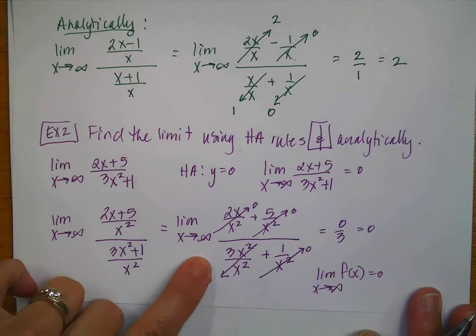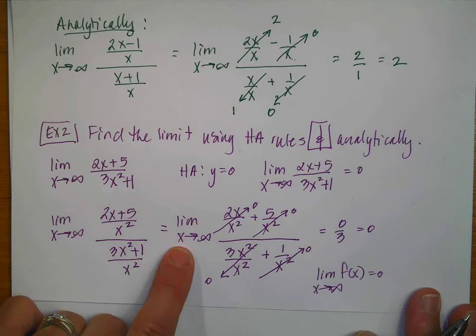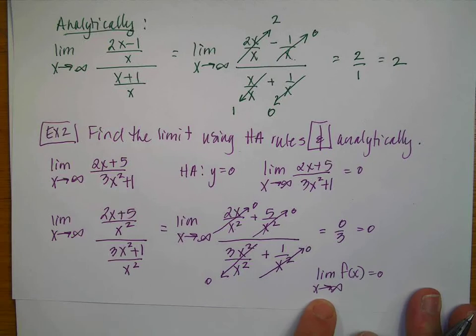When you do these problems, I need to be able to follow your work. If you were taking the AP exam, your AP reader would need to be able to follow your work. Therefore, you have to make sure that you, A, show all steps, that you carry the limit notation throughout the problem, and that you make a limit statement at the end.